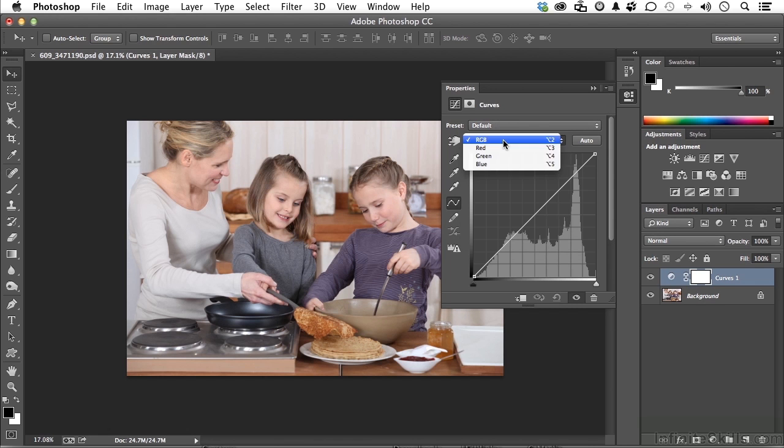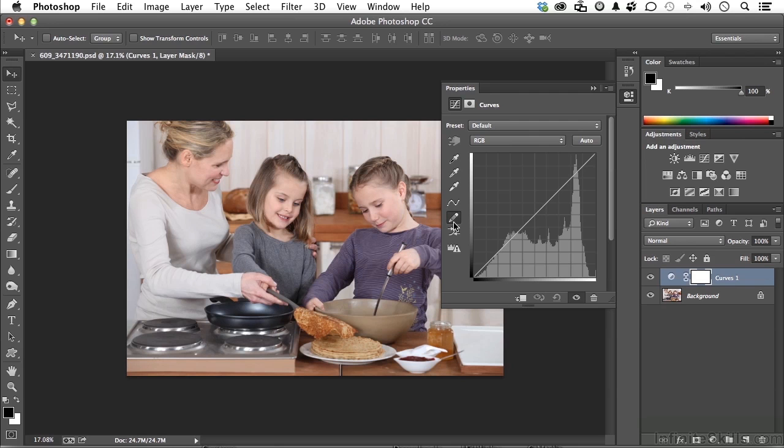Over here, you can choose a color channel to manipulate colors, or you can choose RGB. Now, remember the difference. If you're on RGB, you're influencing all three channels exactly the same, and you're impacting the tone of the image, lightening and darkening. If you go to a color, you're impacting the actual color, changing things, say, for color correction. Again, the auto button here works just like it did in levels. So do the eyedroppers. Now, down here, we have this button activated, which means I can put things on the curve just like that. Let's go ahead and reset that.